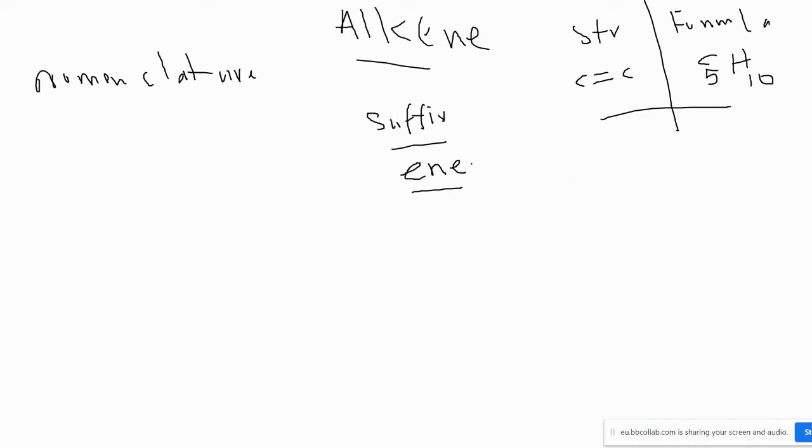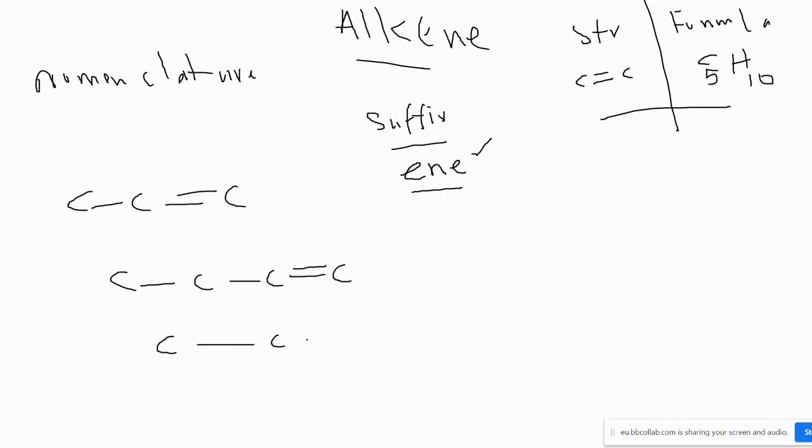Now the most important thing here is the double bond. We should mention the position of the double bond. Suppose we have 3 carbons, and we have a double bond. Now, what is the name of this compound? First of all, we should add hydrogens. You need 3 hydrogens here, 1, 2, 3. We need only 1 hydrogen here. And here, how many, 3 or 2? It should be 2, not 3, because there are already 2 bonds here.